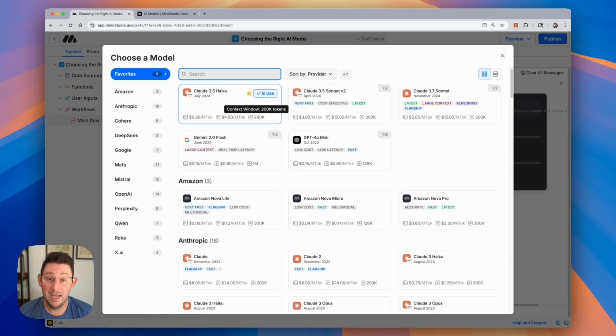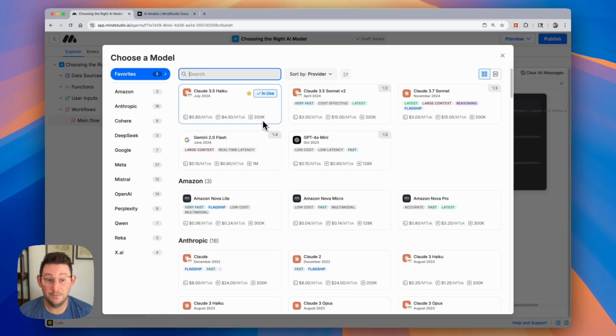What that means is that we can actually provide more information to Claude 3.5 Haiku. However, depending on the amount of context we're providing, this may not be a big factor. So unless you're providing it a very long document that actually reaches that 200,000 token max, these might be the same. So when you're uploading large documents or scraping full websites and things like that, you might want a much larger context window.